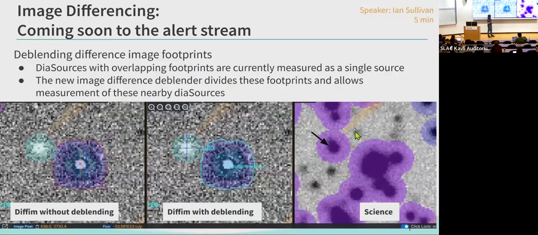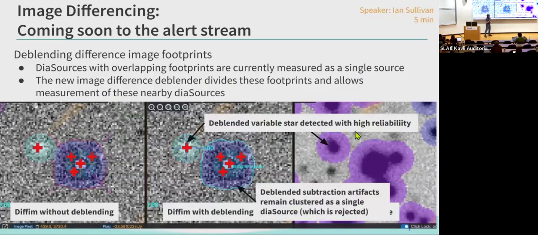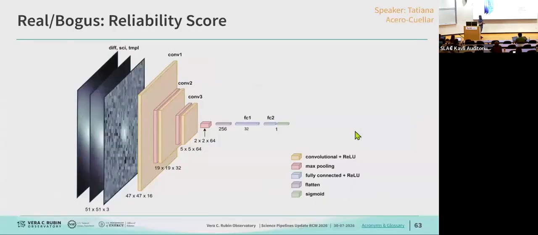On the far side is what the science image looks like in this case. You'll note that each of these little pluses is marking where the actual peaks are. So we are trying to make sure that we do not deblend too much, because we don't want all of those peaks to turn into a bunch of spurious sources that will contaminate the alert stream and contaminate our database. Refinement of that is the last step that I'm working on before this is in production and in the alerts. And that's it for me.